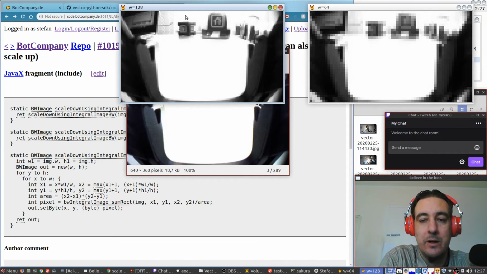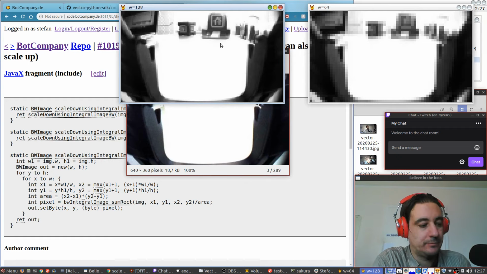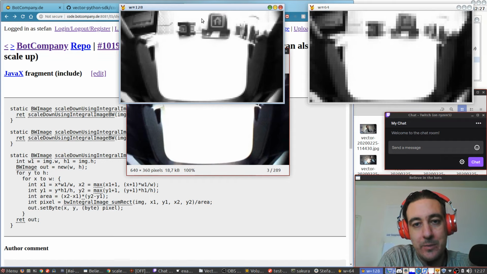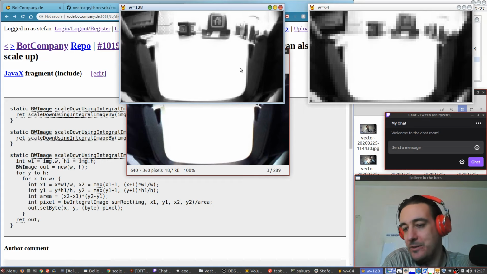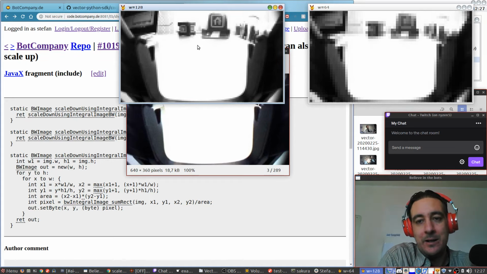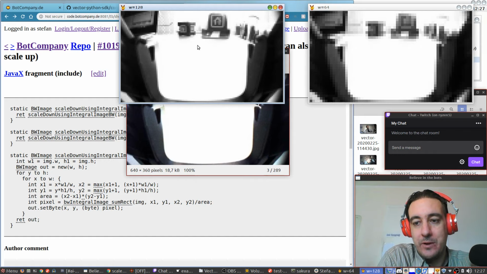So we could, for example, scan this whole image. That is again going to be slow. If you convolve a snapshot of this here over the whole image, that's going to be slow. You're wasting the advantage you get from the integral images a little bit. Maybe it's still fast enough.